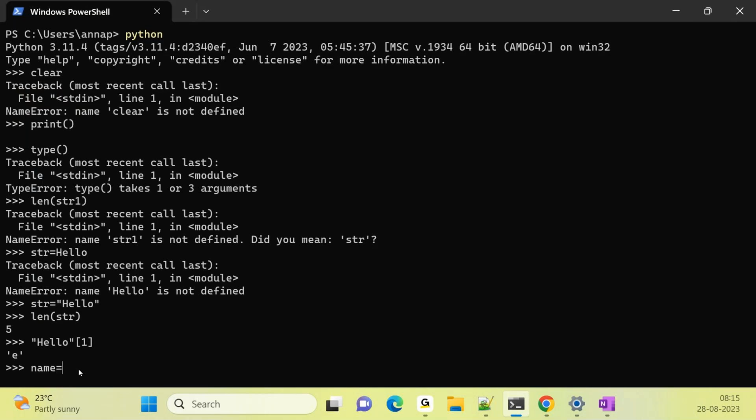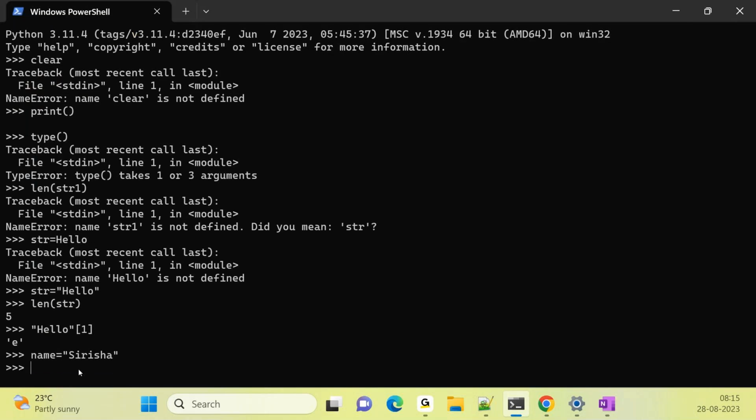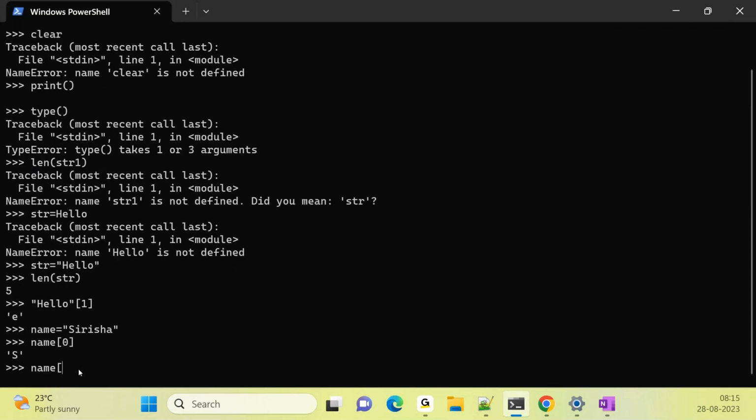Now let me give name is equal to Sirisha. And then I'm going to give name of 3. So what is the value of name of 3? Which character is it indexing now?